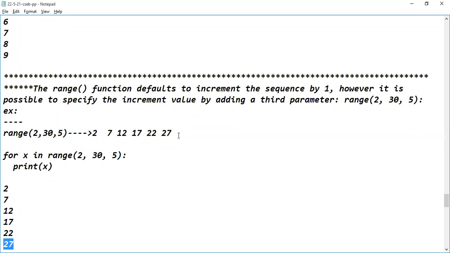Do we have any other item available in the sequence? Is it the end of the sequence or not? Up to that extent, the logic is going to be executed.